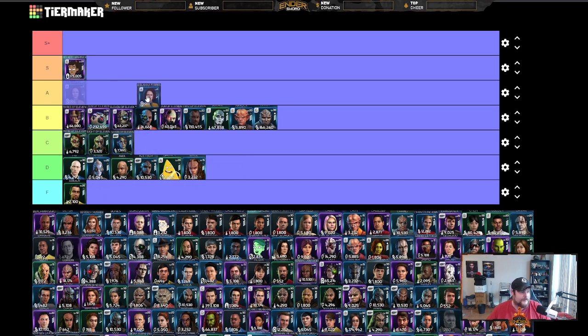B'Elanna Torres, I'm going to put into the A category. She's going to have a use with potentially the other Voyager crew in Armadas specifically. You're probably not going to tend to run her much outside of the Voyager in hostile hunting. It wouldn't fit on most other ships, but she could synergize with Janeway to help provide extra defense there. And her below deck ability of providing a potential hull breach at the tier that you get her is way too small to count on.